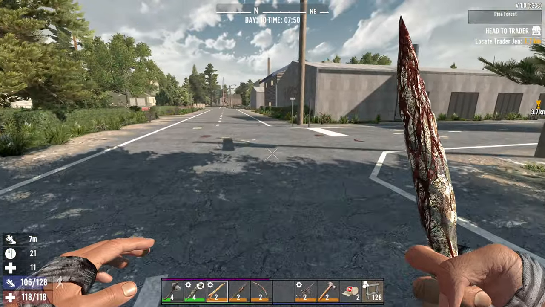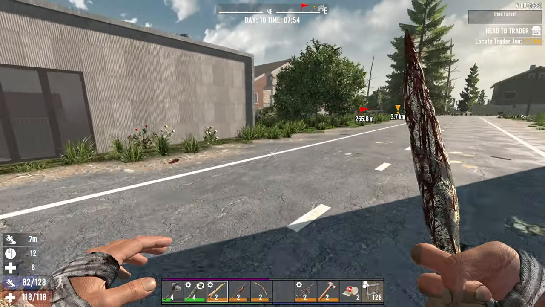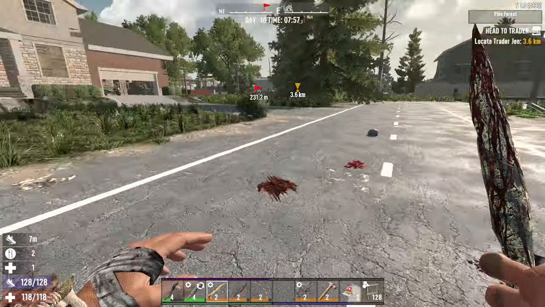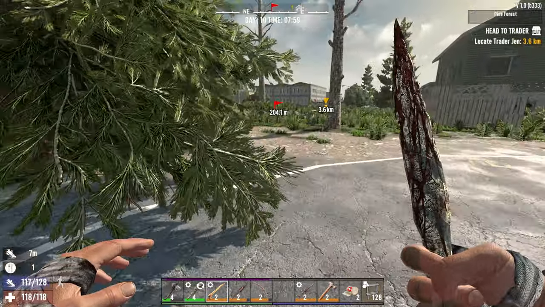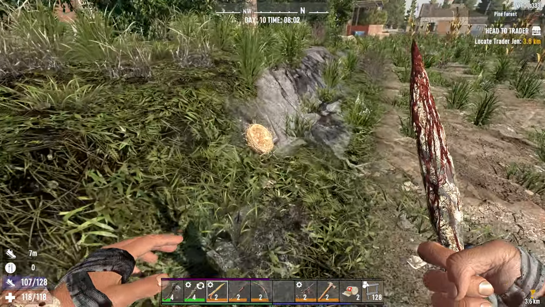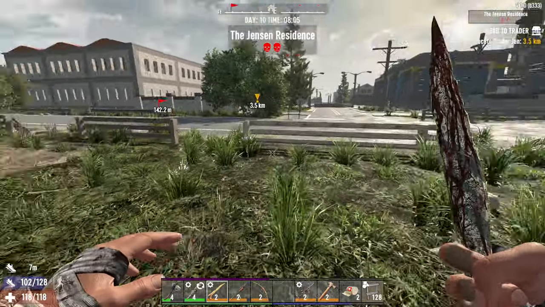Cluck off, buddy. What are we doing here? Where are the zombies? I see one. Okay. There's a couple of them. All right, they are spawning. It's always weird when you log in and you're in the game for 5 or 10 minutes and you don't see any zombies. Makes me question what's going on.